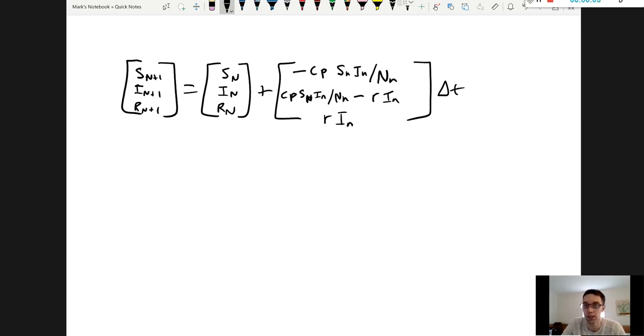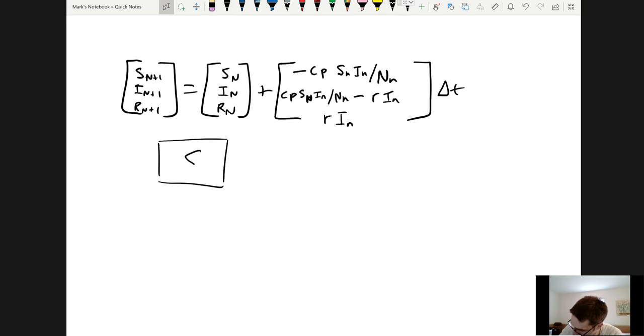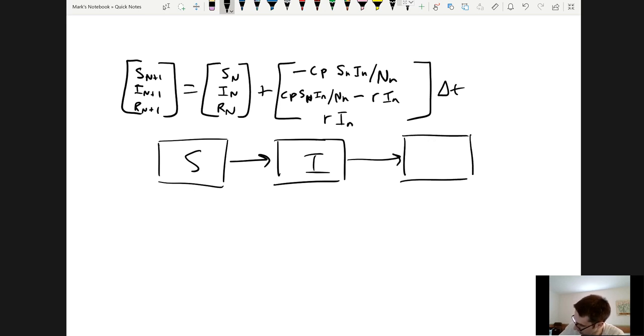In the last video, we set up a mechanistic model for describing the spread of disease. We took into account the fact that there were a couple of key events that lead to changes in the state of a system. We had people who are susceptible can become infected, and people who are infected who could recover. Based on that, we estimated the change in the number of susceptibles, the change in the number of infecteds, and the change in the number of recovereds, and wrote down a difference equation to describe that.